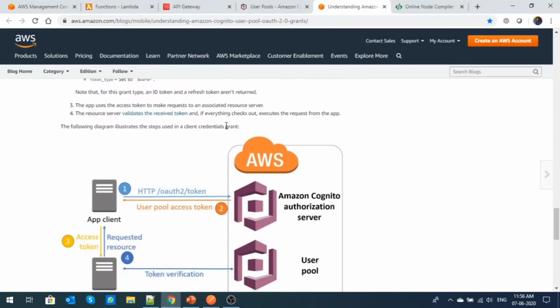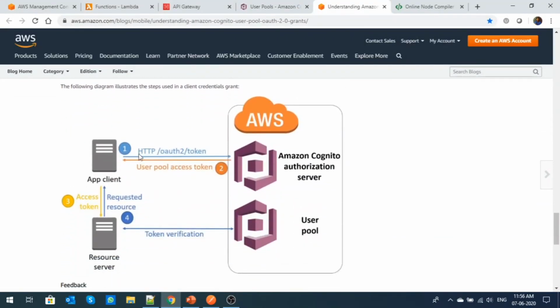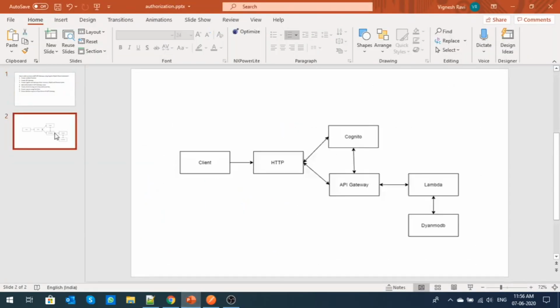Okay, so first, we are using the client credentials. From the OAuth token, we need to create one token by using the client ID and the client secret, so that Cognito will give you the access token. By using the access token, in the third step, you can hit the resource server, which here is something like API gateway. This resource server will again validate with Cognito whether the access token is valid or not. If it is valid, it is allowed to use your resource. I'll just recreate the same picture here.